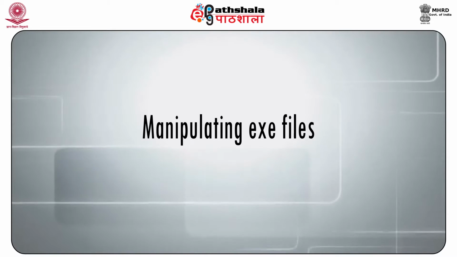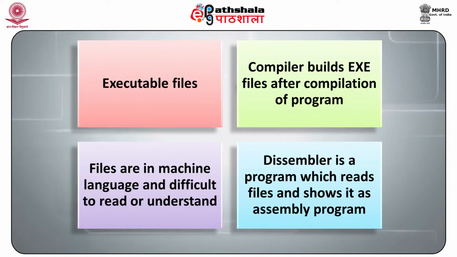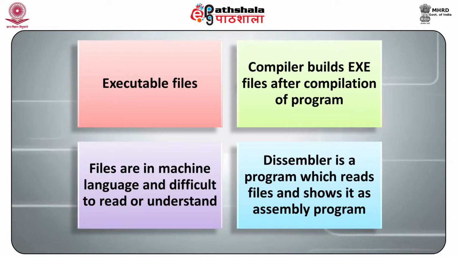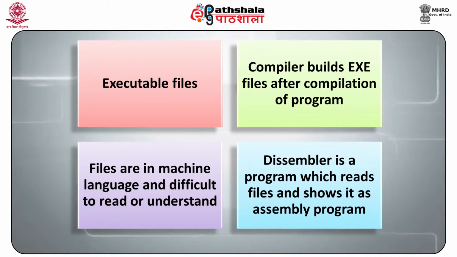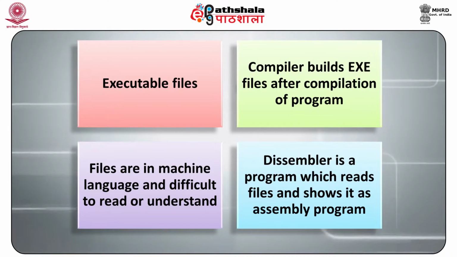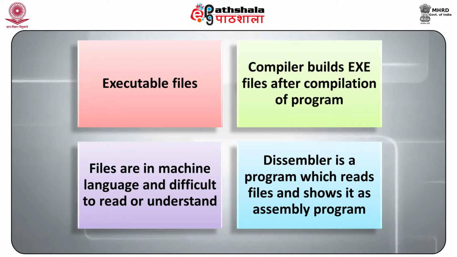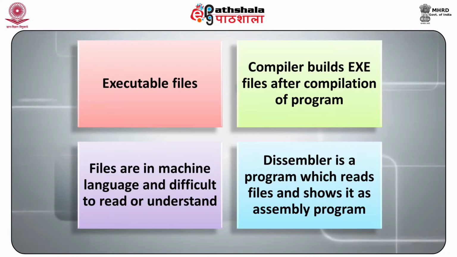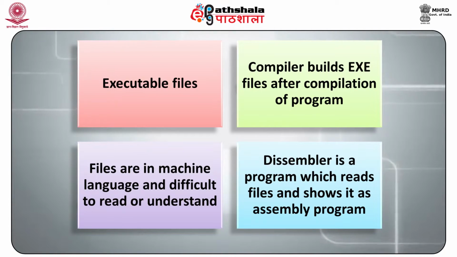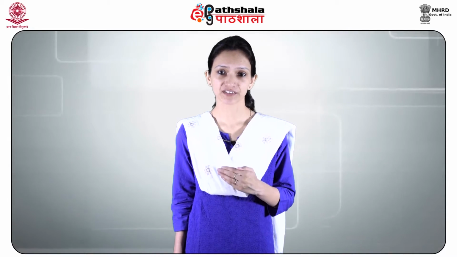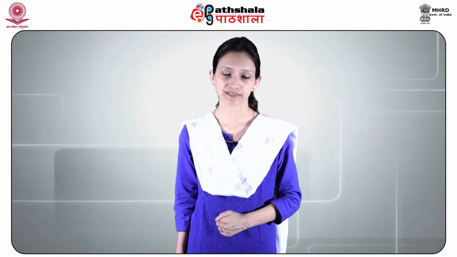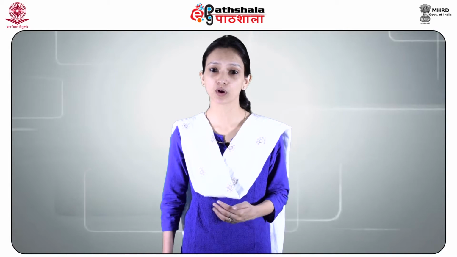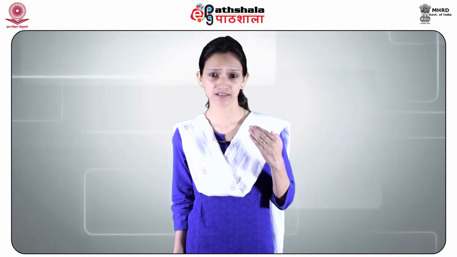Next is manipulating exe files. Exe files are executable files. Compiler builds exe files after compilation of program. Exe files are in machine language, so they are very difficult to read and understand. There is an option known as disassembler. It is a program which reads the executable file and shows it as assembly program. Assembly program is much better than binary program for understanding purpose. Assembly code is a sequence of individual operations, so we can guess the reason and meaning behind the command and the instructions.